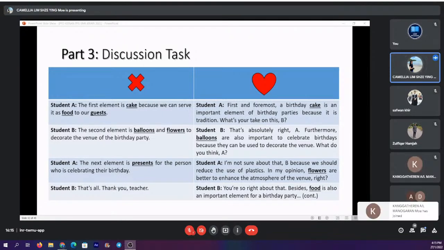All right. So I think we can agree that that is not really a discussion, teachers. For a discussion to happen, there needs to be exchanges. There needs to be agreeing, disagreeing, seeking validation. So the one in this first column right here, it all sounds rehearsed, even though it isn't. And it doesn't flow smoothly like a natural conversation.